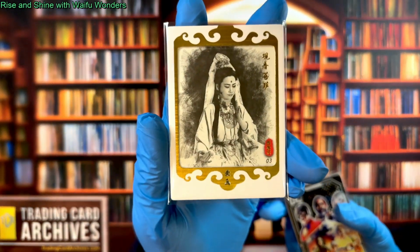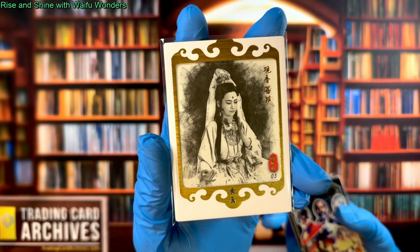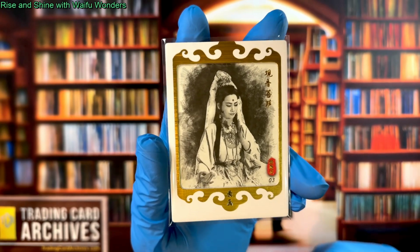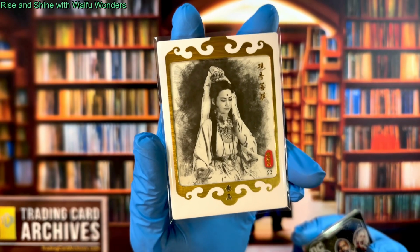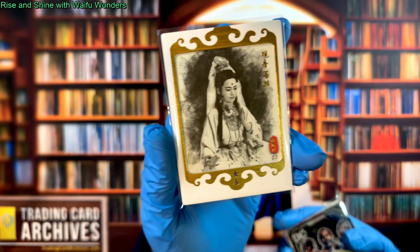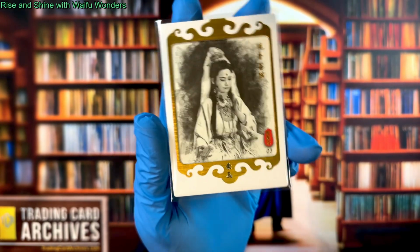It was the box promo from my legendary Journey to the West or Journey of the Monkey King set. It's a pretty special set I got. I was pretty excited about it. I did a whole history lesson on it and everything. I'm sure nobody cares as much as I do, but I was very excited to get this set.